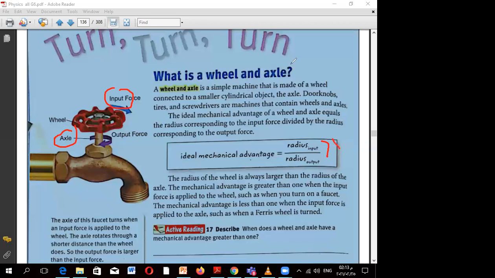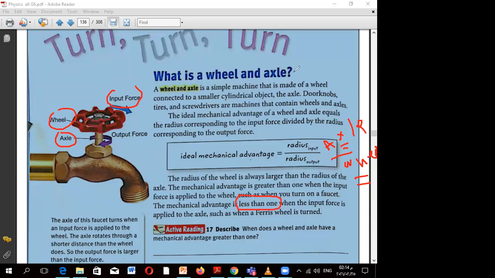Reverse, if you start from the axle as input and reach the wheel as output, it is radius of axle over radius of wheel. Which one here, more than or less than one? Notice that the radius of the axle is less than the wheel. So the result is less than one.